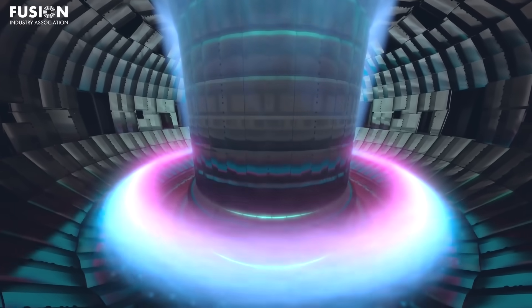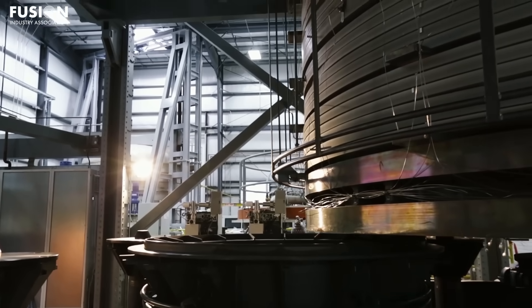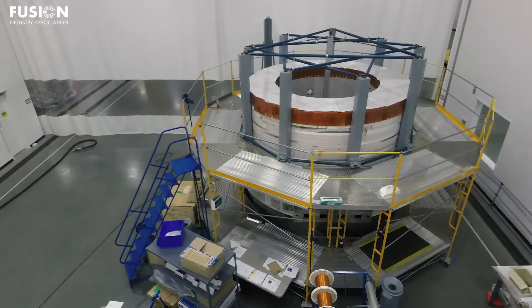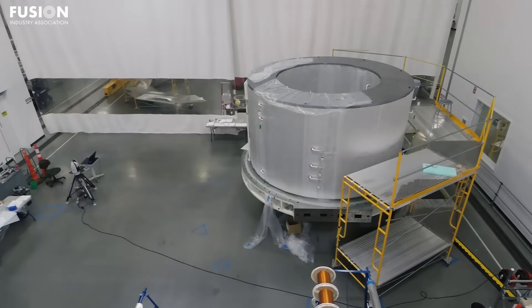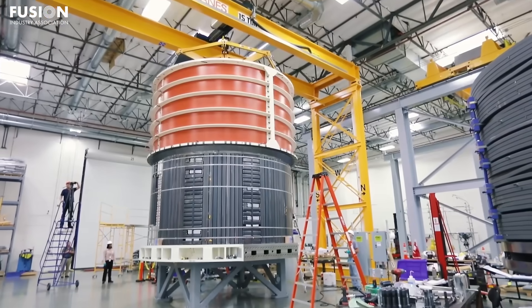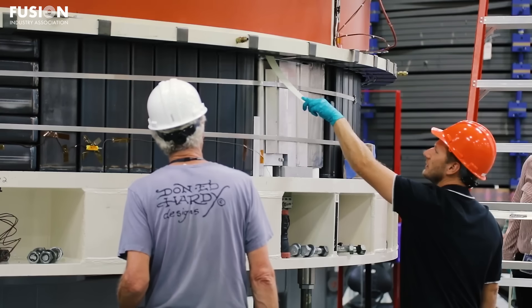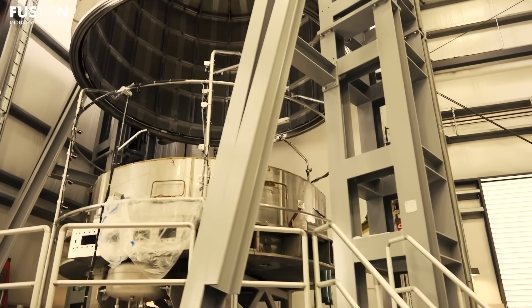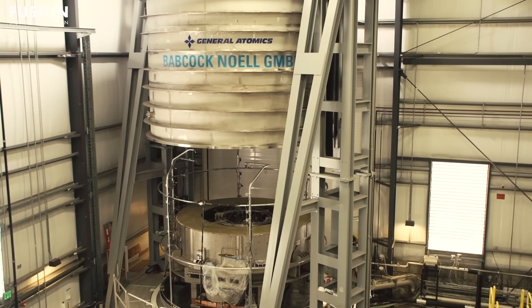The assembly was a complex engineering challenge involving precision cryogenics, superconducting cable winding, and meticulous integration with ITER's massive tokamak structure. Engineers from General Atomics, ITER, and partner nations coordinated the final installation, which was completed ahead of schedule. This magnet is crucial for ITER's mission to produce 500 megawatts of fusion power from just 50 megawatts of input — a tenfold energy gain intended to prove that fusion can become a viable, scalable energy solution. The successful completion of the central solenoid is not just a technical achievement; it's a beacon of international collaboration and proof that fusion energy is becoming a reality.